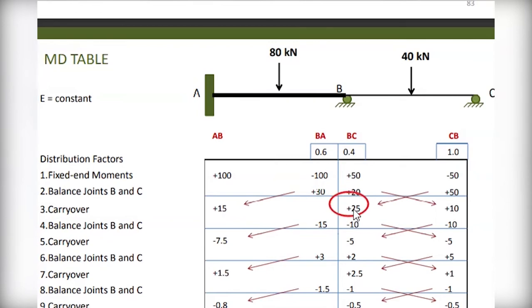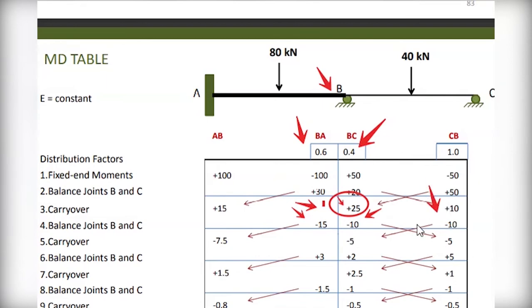This one should be balanced to the joint. So in order to balance to the joint, here it is 0. So you take the value here, which is 0, you add 25, you have a positive 25 times negative 1 in order to balance at equilibrium at joint B. So a negative 25 should be created as an unbalanced moment. So times the carryover factor, and at this point you shall have 15 negative, times the carryover factor, you shall have a negative 10.